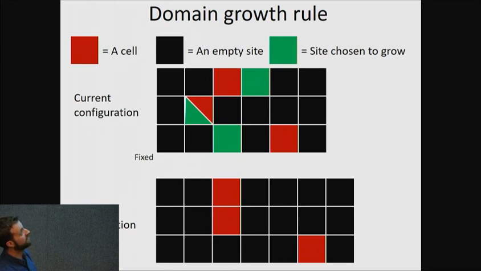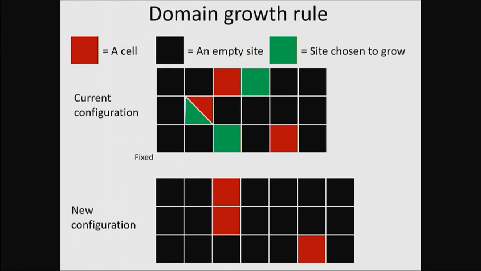So what I do is, for each row, I choose uniformly amongst the columns in that row, so that's what these green sites are supposed to indicate. For each row I choose independently, uniformly, a column, and then I insert a new site into the space where I've chosen to grow, and I push everything that was to the right of that, including the original site, along to the right. So here, this is supposed to indicate that I've got a cell here, and I also have chosen this site to grow. And you'll see in the new configuration that this cell has been pushed across to the right, and all the other boxes have been pushed across to the right to make space for this new empty site. Similarly, at the bottom here, I insert a new empty site here, and I push everything along to the right.